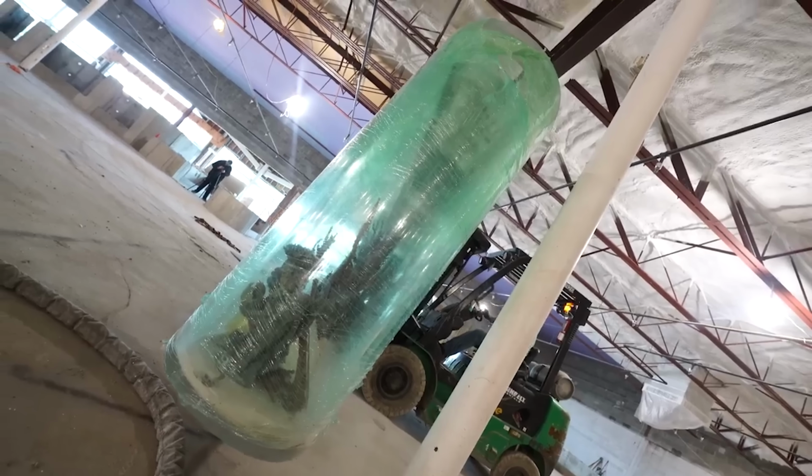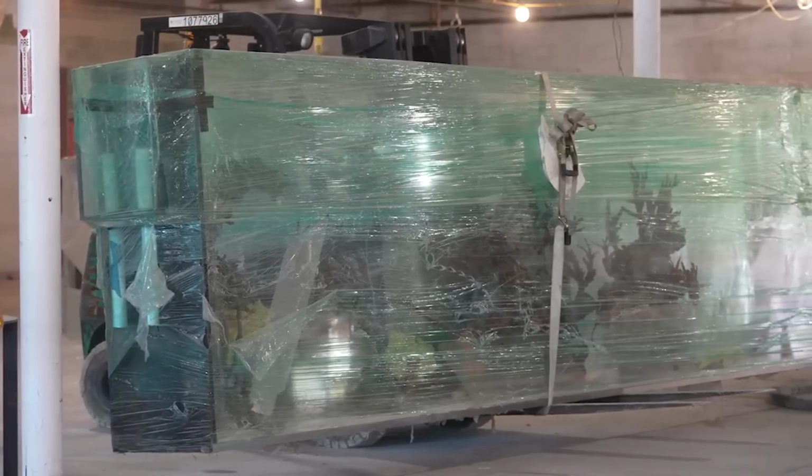I woke up at 5:30 this morning with a major problem. Those tanks right there. I was thinking that we're gonna have to move those tanks a couple feet to make a little bit more space. Also, we have to drop them because they are on stands right now. I figured out this morning that we're gonna knock all of this concrete out and build the shark tank.